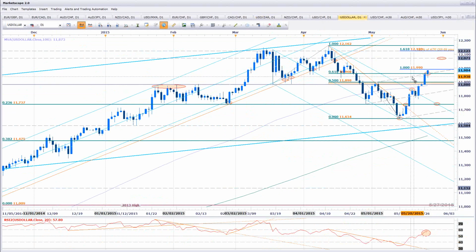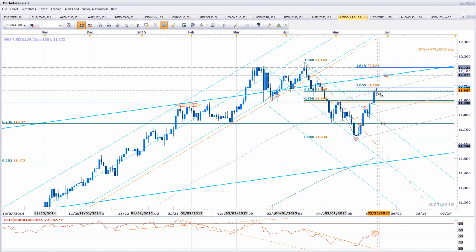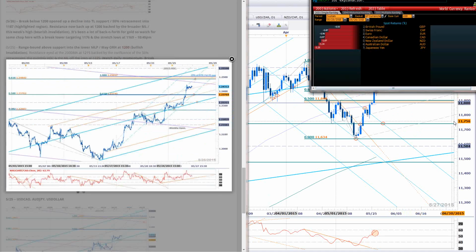All right, there was that confluence. We had this in grid format. Couldn't really validate the use of that median line formation just yet because we hadn't had many tags of it. Again, with the 618, you would have figured this would give us more resistance. Here we go, 11,990. So the euro crosses or the dollar crosses that are in focus, obviously a lot of this is propagated by what's going on in dollar yen. We'll take a look at that. But first things first, let's jump right into the featured scalp.